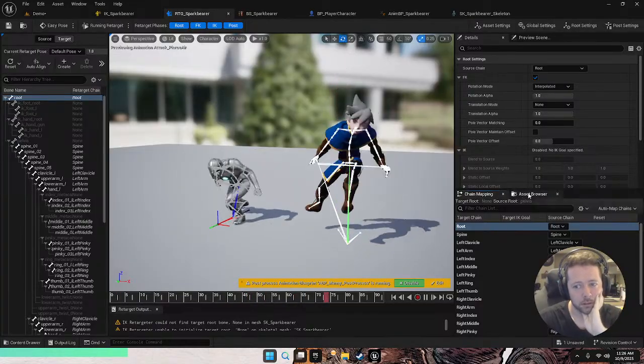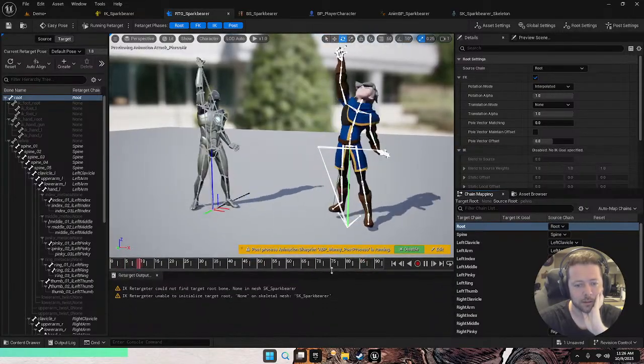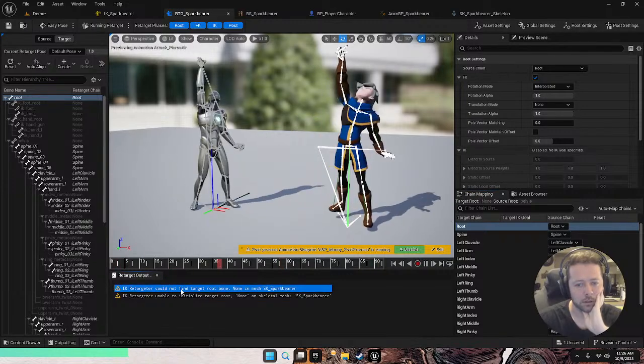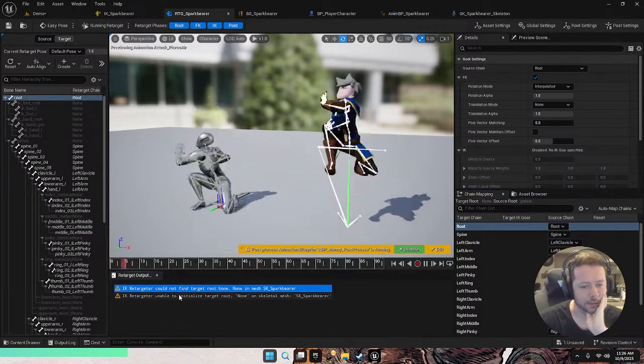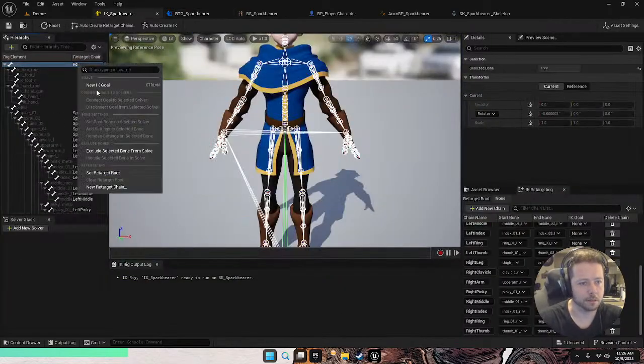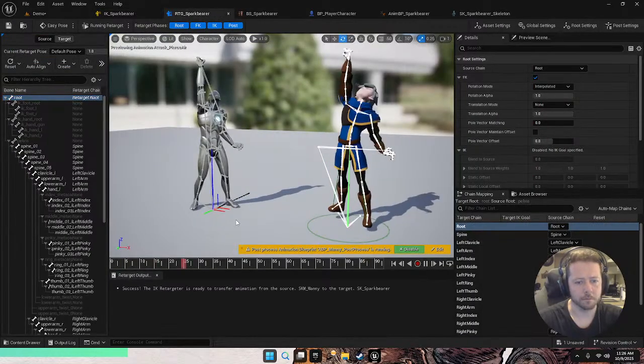I think it means chain mapping. Oh. It's not finding the root. That's probably because... There we go. Okay.